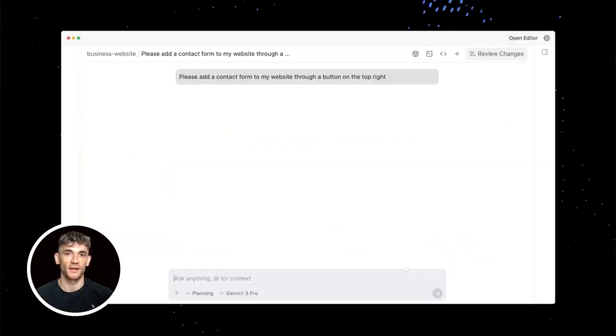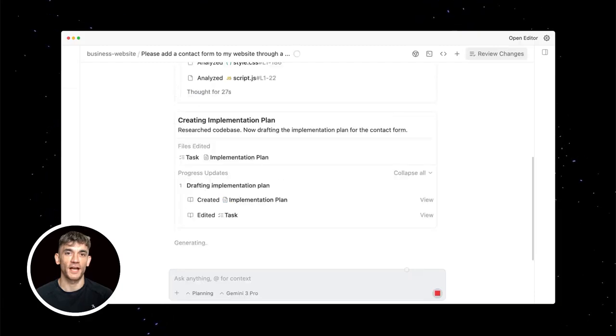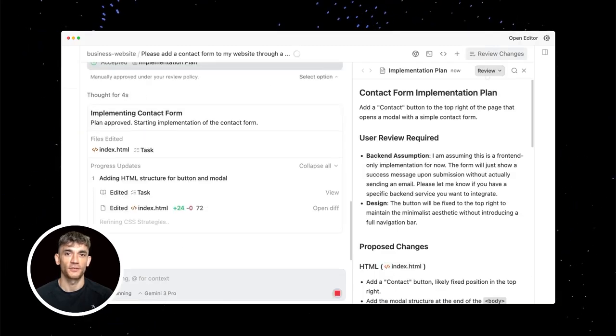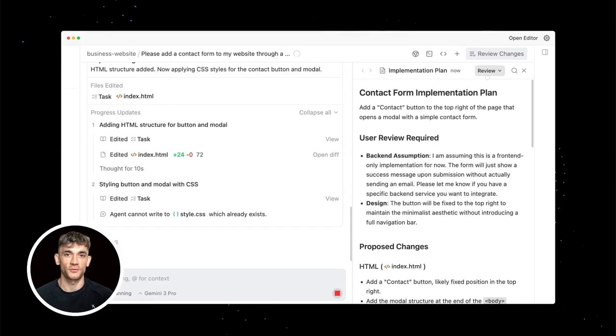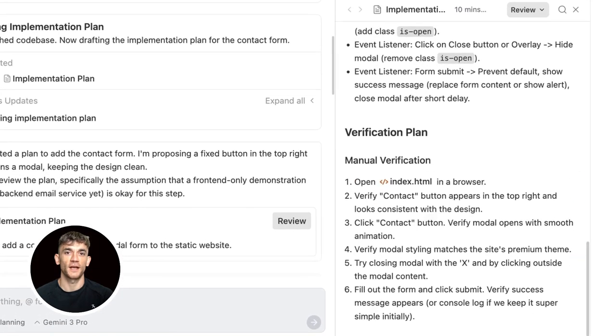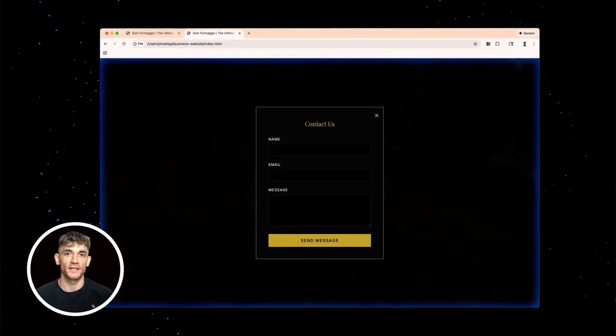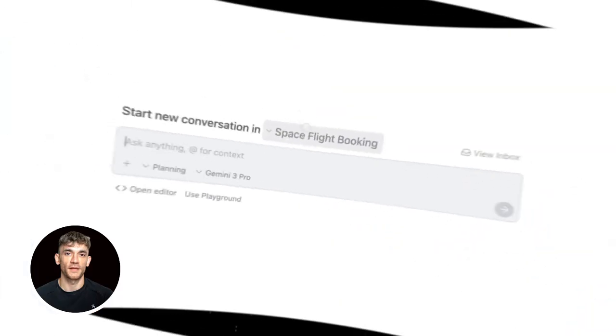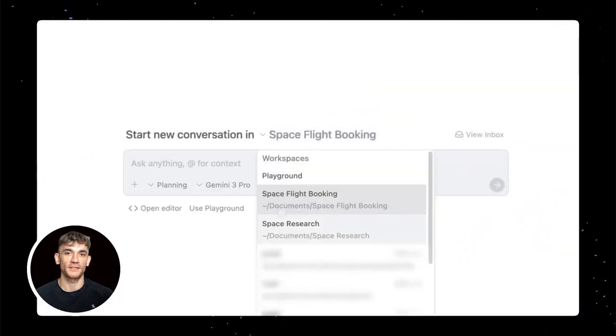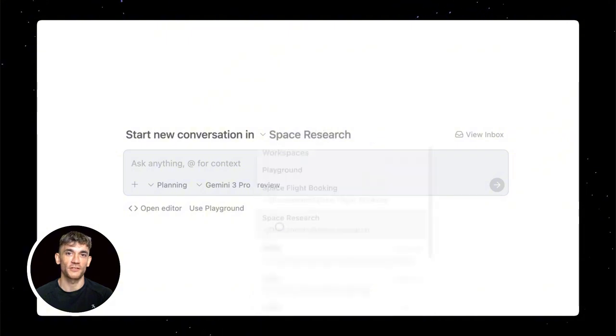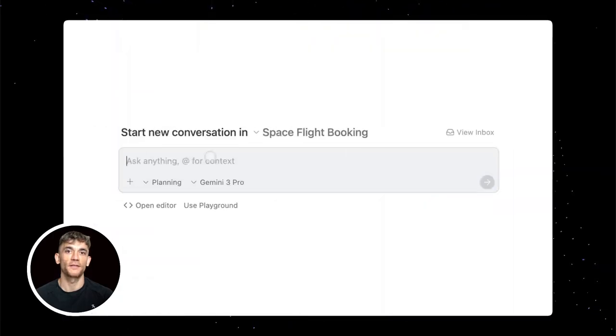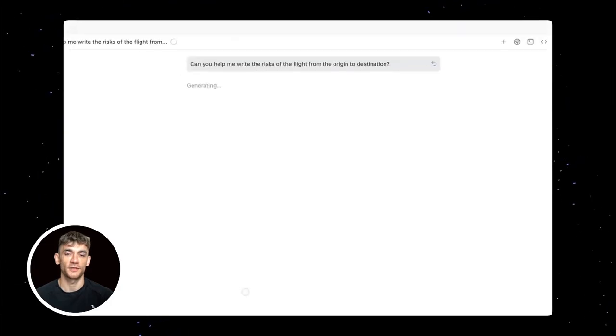Anti-Gravity has 2 modes, and understanding both changes how you think about what AI can do for your workflow. Editor View is your standard hands-on coding experience with AI completions and inline commands. If you like being in control and working directly, this is your space. Manager View is the interesting one. It's basically a mission control screen where you can spin up multiple AI agents working on different parts of your project at the same time in parallel. You check in, review the artifacts, give feedback, and they keep going. You bring the ideas and the judgment. The agents bring the execution.